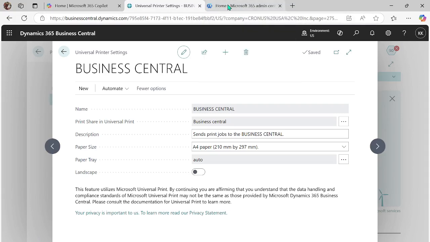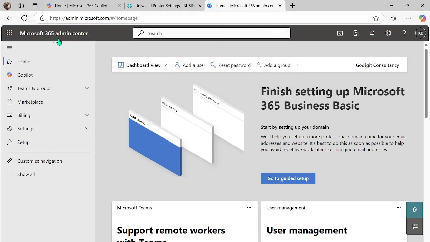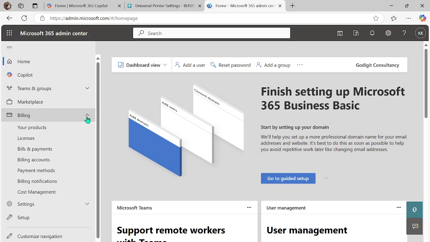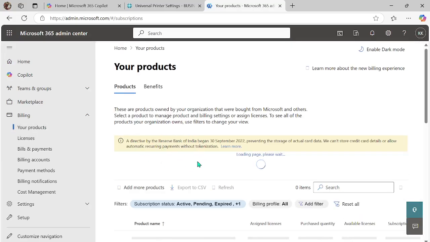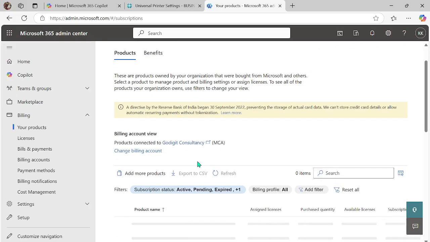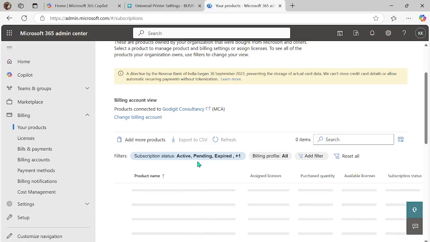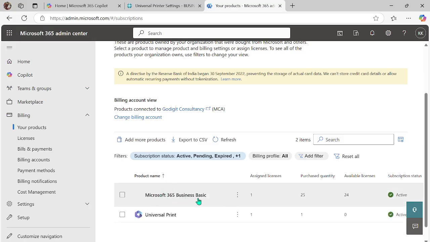So for that, we need to go to this Microsoft 365 admin center, and here, if you don't hold that subscription, then you need to come into this billing section and then into this your products section. When you come here in the your products section, just like I have visited, at the moment you will see that I hold the subscriptions of 365 Business Basic and Universal Print. So I already bought the subscription, so that's why this license is showing up. In your case, if you are holding Business Premium, it will be available, but in case it is not, then you need to purchase this separately.